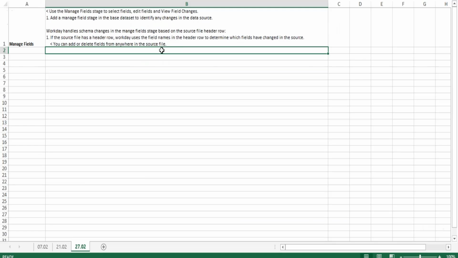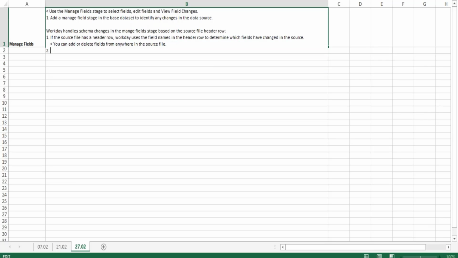What happens if the source file doesn't have a header row? So if the source file does not have a header row, then Workday only handles changes that occur at the end of the source file.